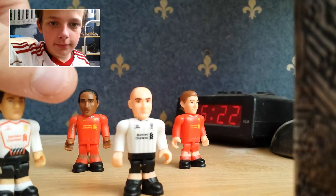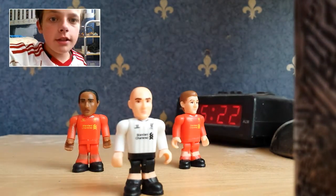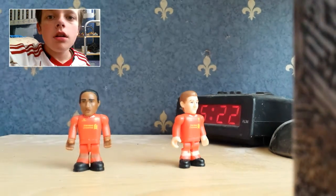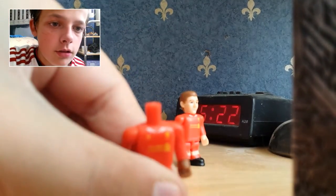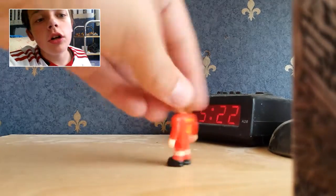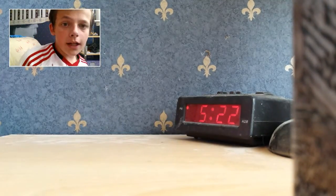Suarez. And that's the new away kit, if you haven't seen it already. That's the goalkeeper's kit, Pepe Reina. That's the new home kit. It's got the red stripes on the top, as you can see there, if you haven't seen that already either. And this one's got number 4 on the back, which I don't even know why. So yeah, that's all my Liverpool ones.